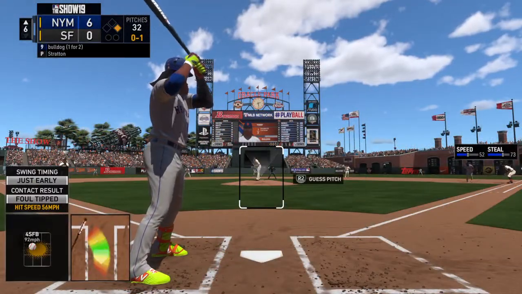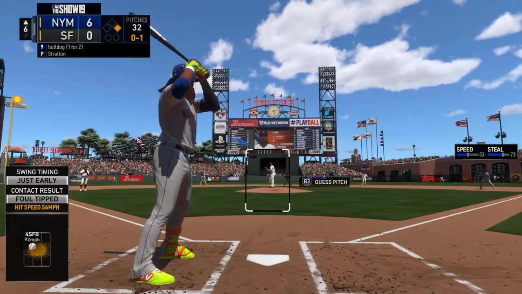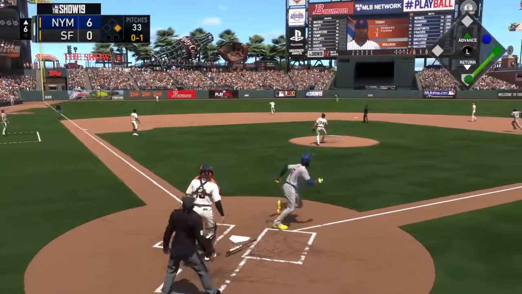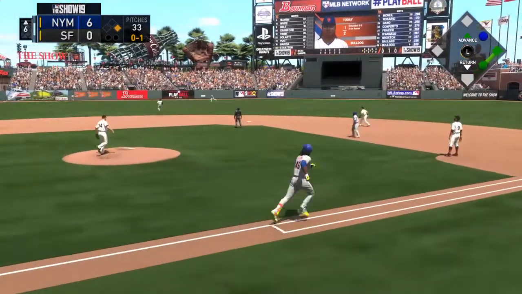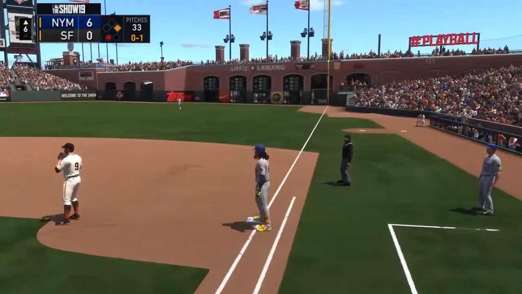Ballard aboard here at first with nobody out. Hey, you can do it. No one better. Let's go. Skied in the air to straightaway left. White is there. And he hauls it in for the first out of the inning.